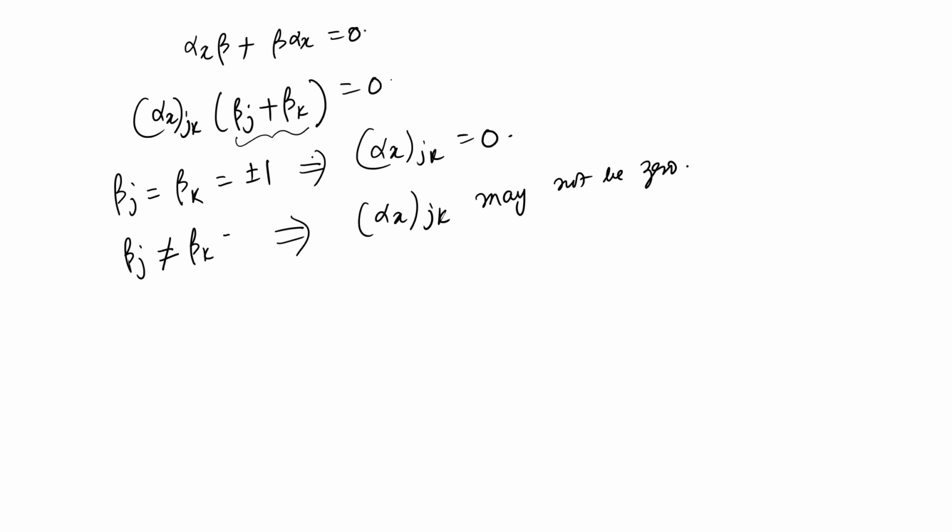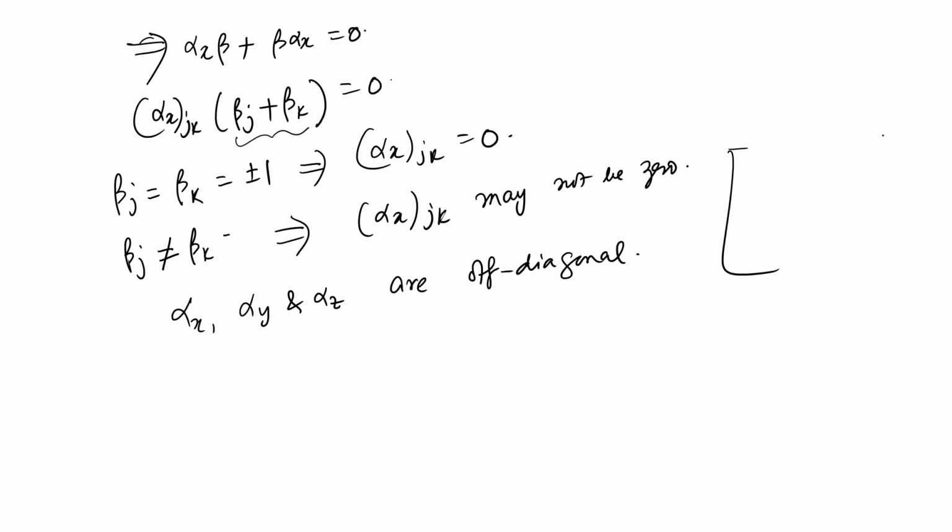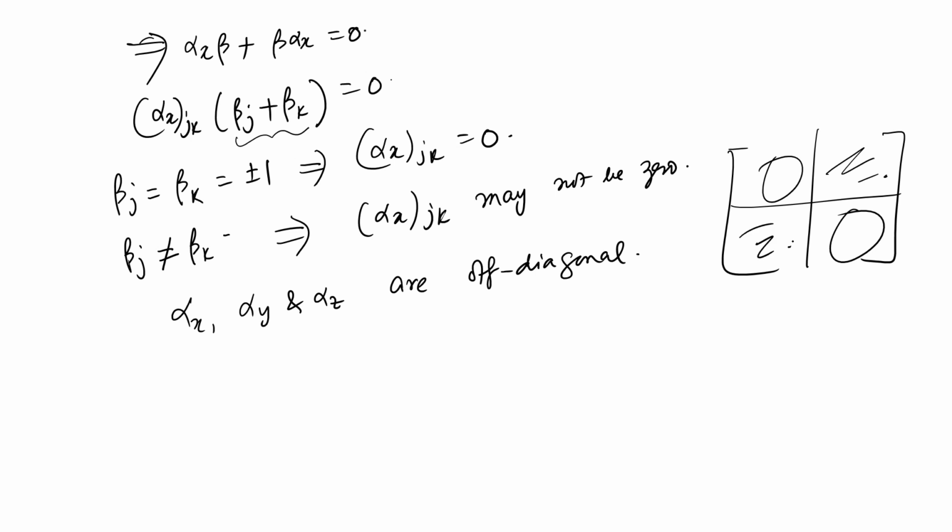And in fact, it is clear from that structure that alpha x and similarly alpha y, because alpha y obeys a similar relation as we have written here, and alpha z as well, satisfies the same relation. So, all of alpha x, alpha y and alpha z are off diagonal, and this is what we started off with. When we say off diagonal, it means that it has a structure where these blocks are zeros and there will be some non-zero elements here.